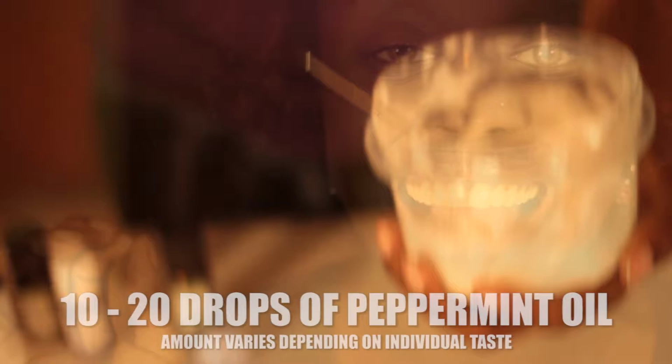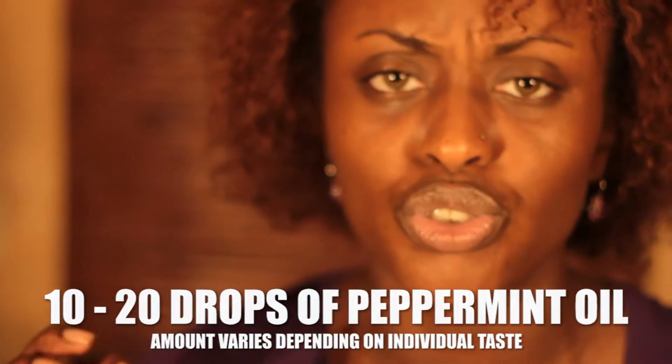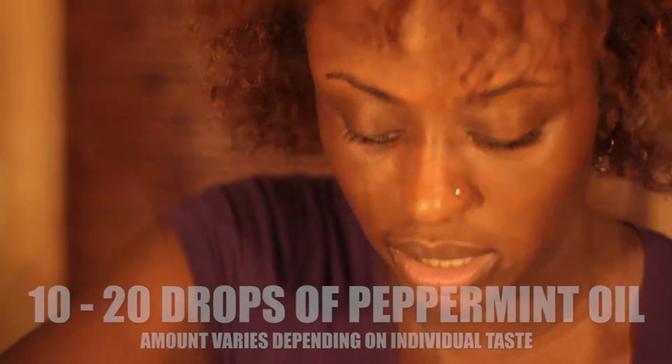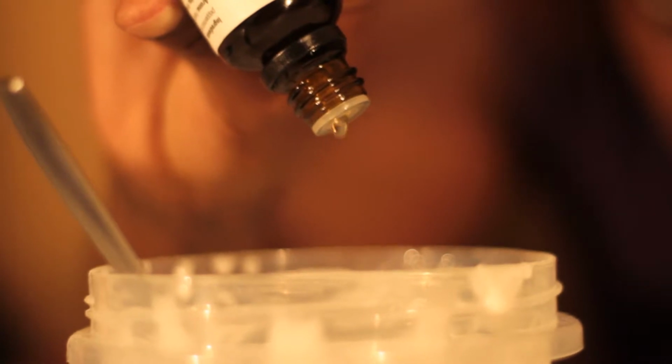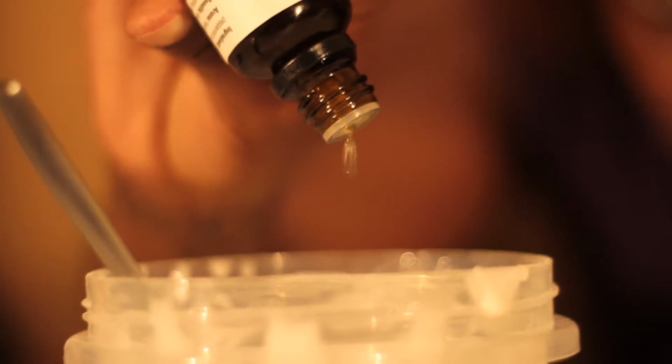Okay, so now that it's completely smooth, I'm going to add the peppermint oil. You're going to add 10 drops. The most is 20, but I'm going to add 10. I don't want it to be too overpowering. One, 2, 3, 4, 5, 6, 7, 8, 9, 10. 10 drops, that's it. And then of course you're gonna mix.